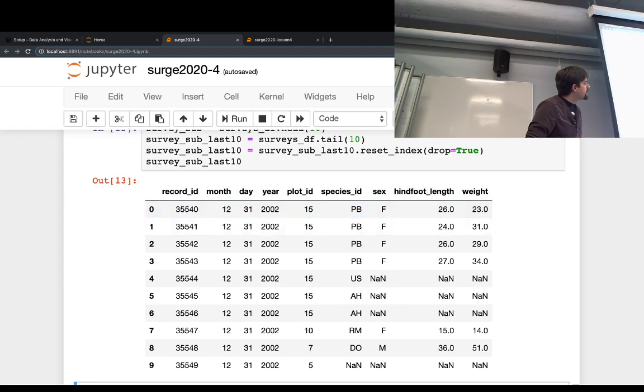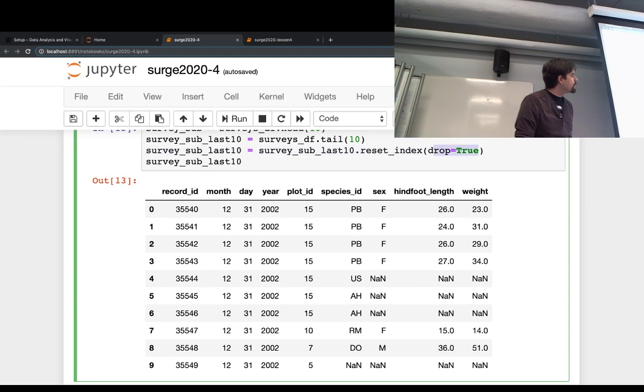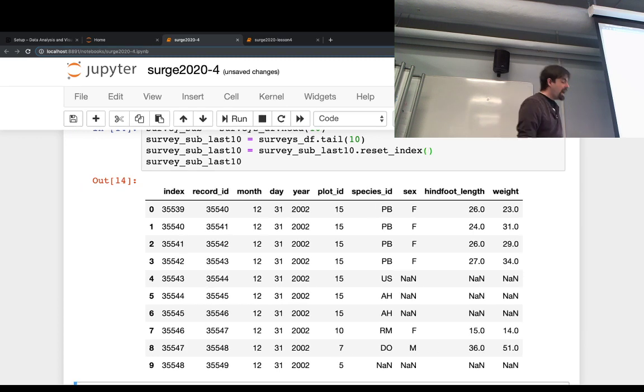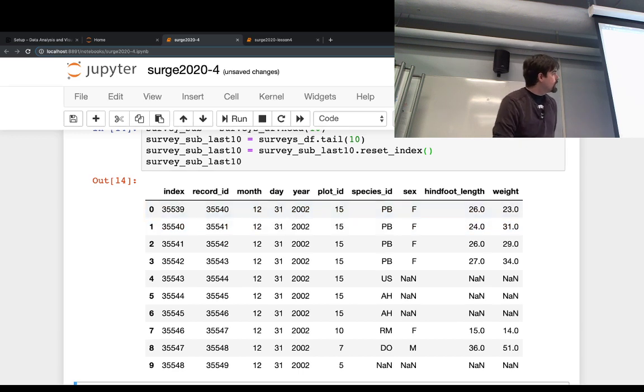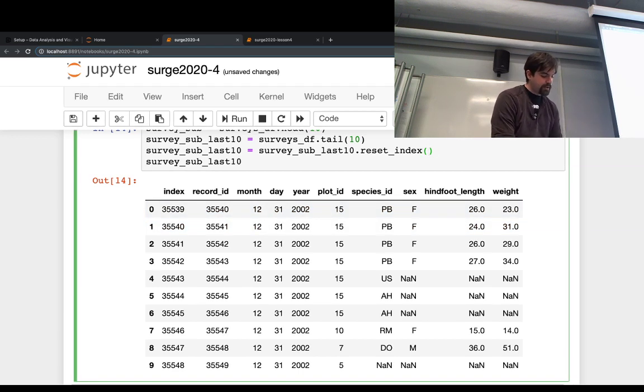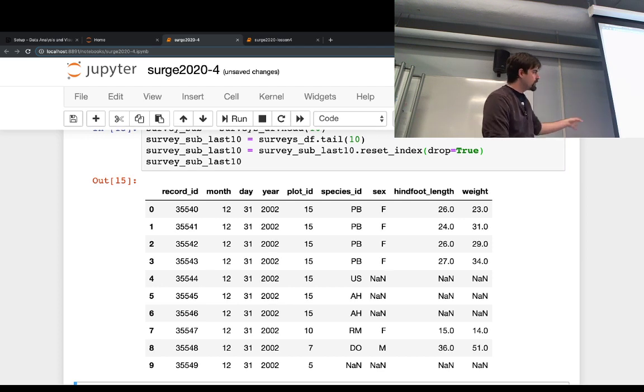I'll also show you what it looks like when we ignore the drop true. Just because that's useful to see as well. So if we don't pass in drop equals true, you can see that, like I said, it creates a column that contains the old index information. Sometimes you might want that. It's useful to be able to do. In this case, though, we don't want it. We don't need it. So I'm going to pass drop equals true back into reset index. And when we do that, you can see it gets rid of the old index column. So we've discarded all the old index information.